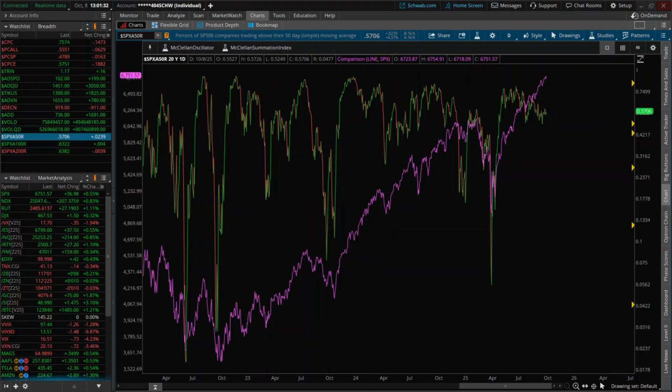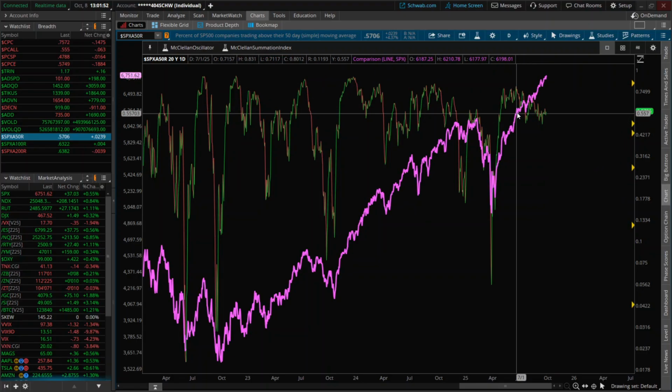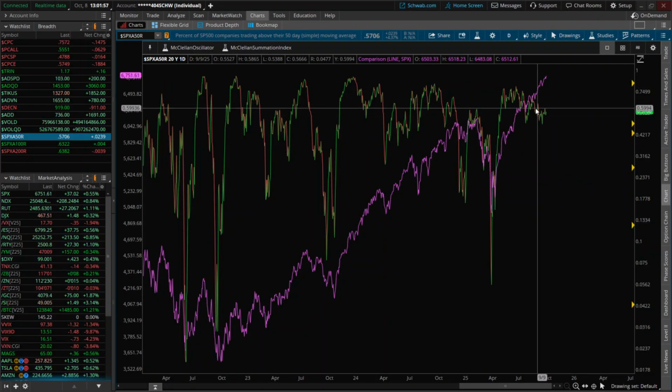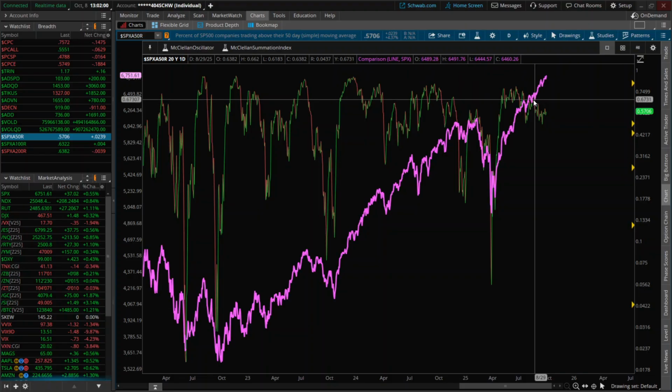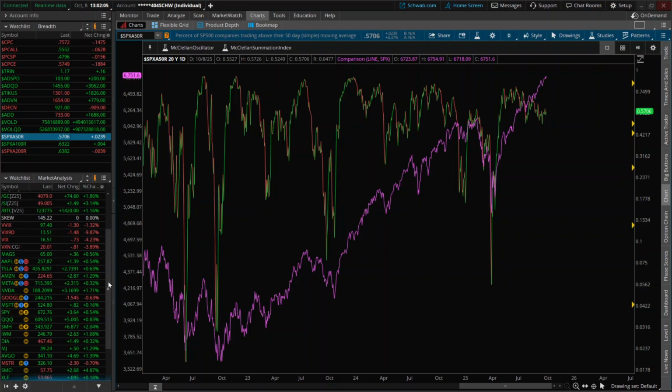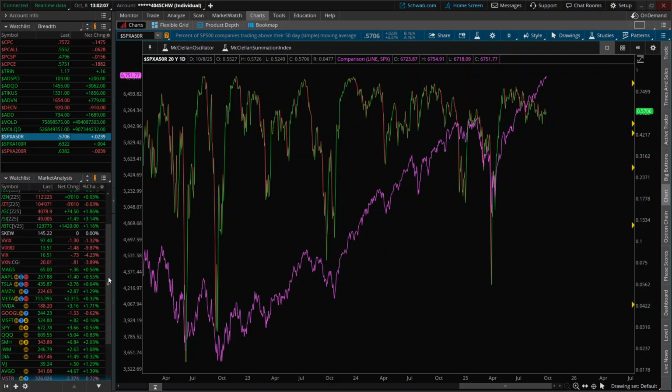But we'll see. So checking this out, right here is really just a breadth indicator. We have the SPX, all the stocks within the SPX above their 50-day moving average. And when this breaks down under 0.5, which is 50% of stocks, then you should see some sort of breakdown of the market. But so far, the market continues to go higher and breadth goes lower, which is pretty typical with the big tech stocks here today. All kind of highlighting green here. Google's the only one that's not really pushing at this time.